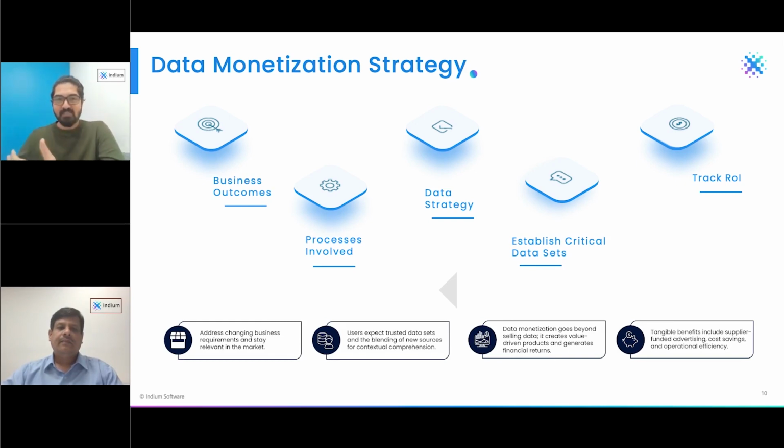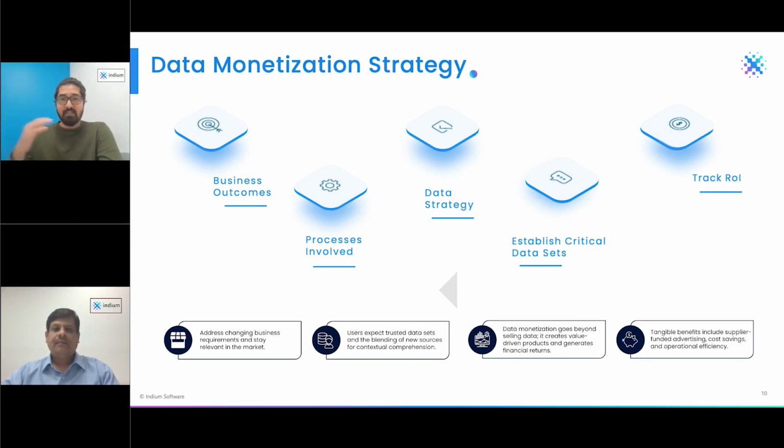There are a couple of strategies, but generally what we have to do first is define some business outcomes. This is very important. You think about what line of business we are in, what we are really doing in the market, and what it is that people would be really interested in. So for my line of business, is there a marketplace? Is somebody interested in the kind of data that I possess? Those are the first things to evaluate.